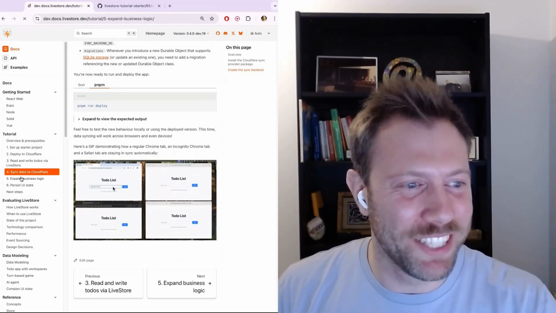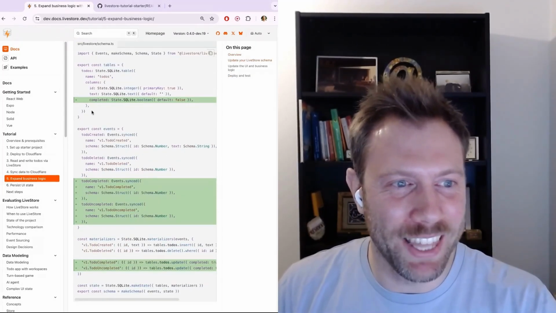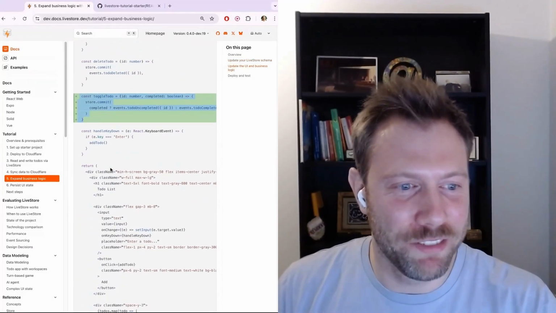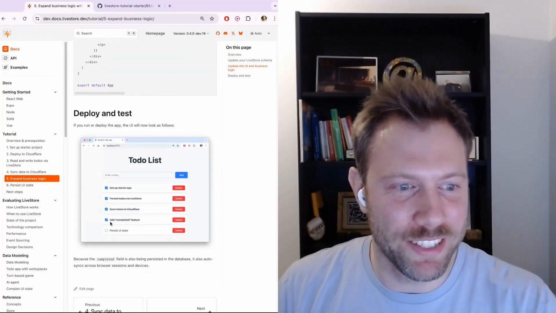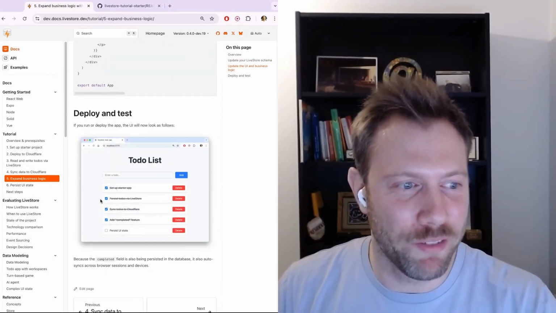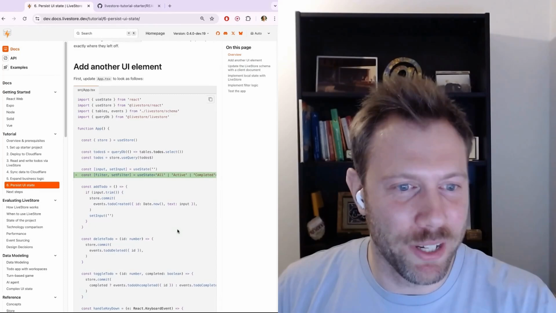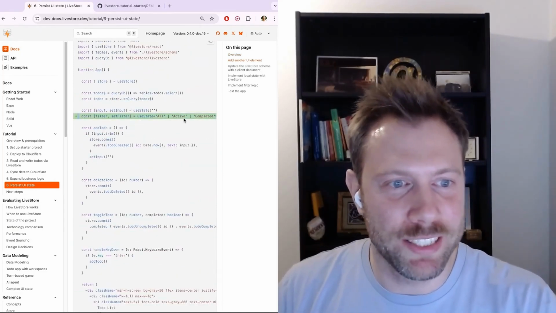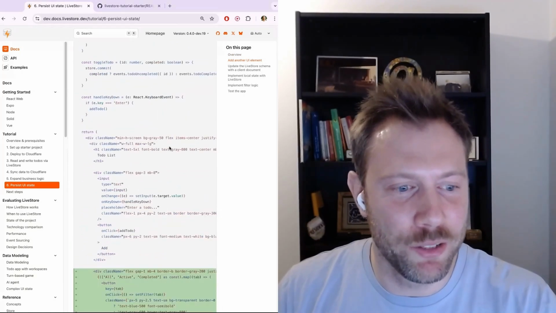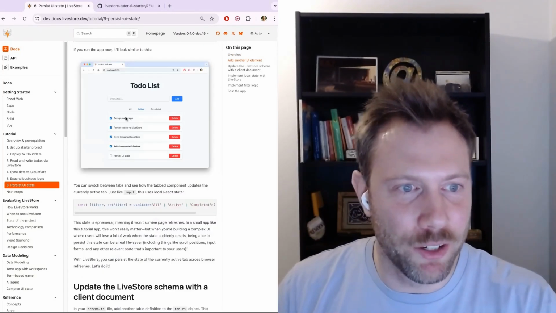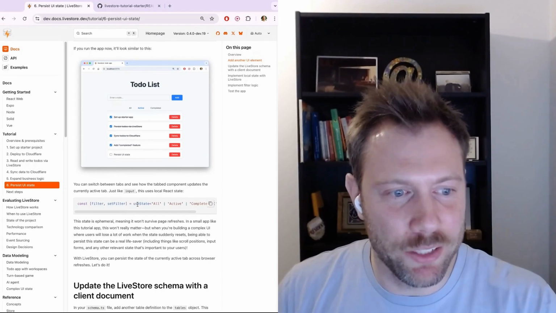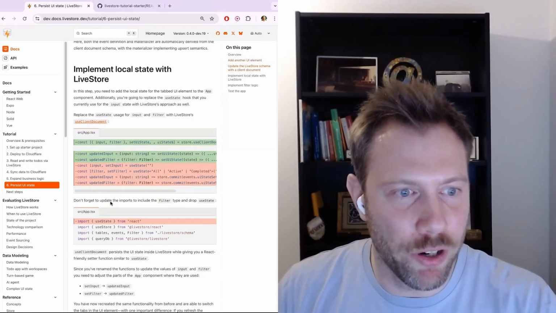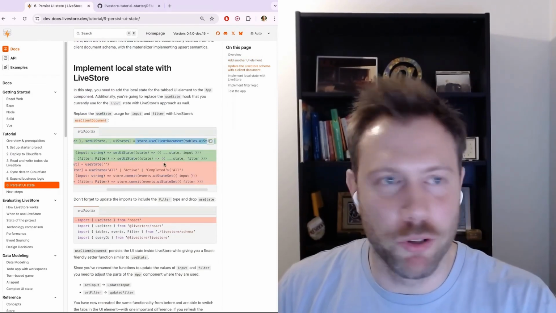And then we're also expanding the business logic by adding the option to complete a to-do. We're adding this function of toggling a to-do that's being triggered. So this is the UI that we're building for that. And then finally, we are also introducing a client document. So first, just a UI element to render tabs here. So we've got this, and then we replace the use state with a use client document in our React code to make this more readable.